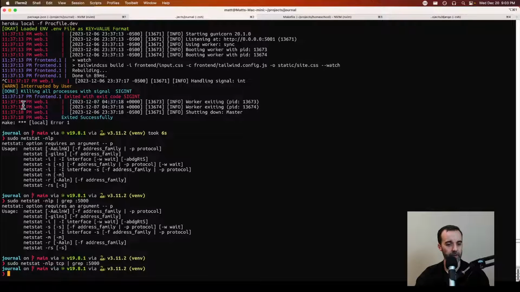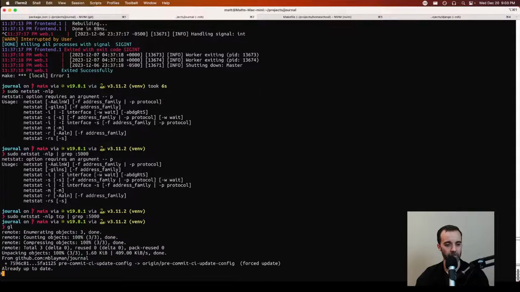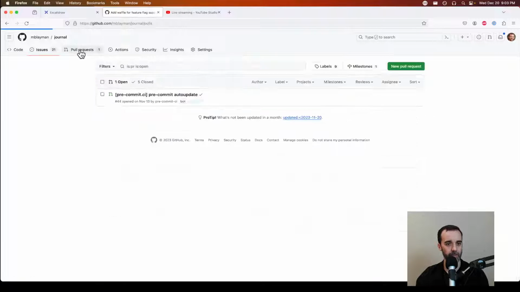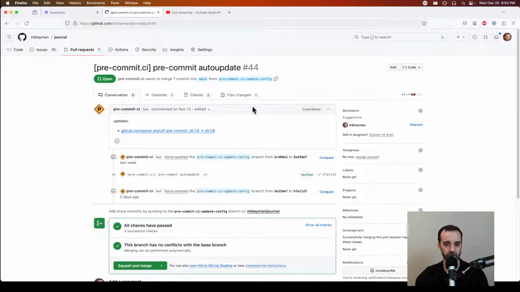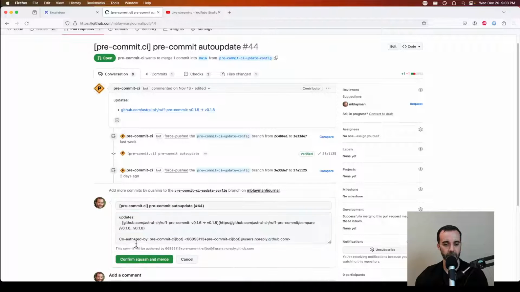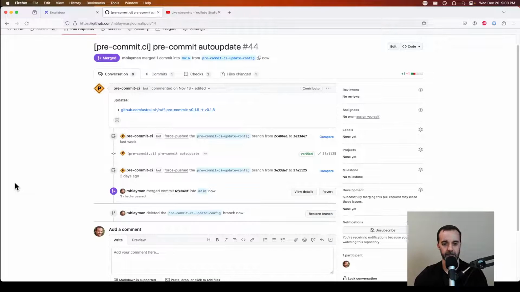All right, so we've got our app here, and actually before we get going, there's a pull request that we have to deal with. Again, remember this is showing you every bit of this, so there's some periodic cleanup work that we have to do. So let's go ahead and merge this pre-commit change. There's a pre-commit change to Ruff, the linting tool that we have, so we're going to do the merge from pre-commit, and that's now there.